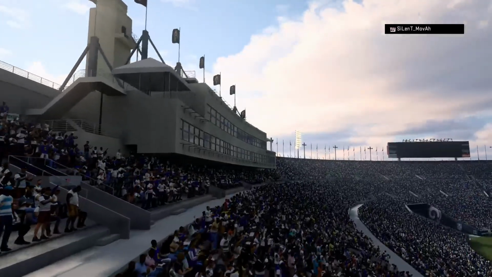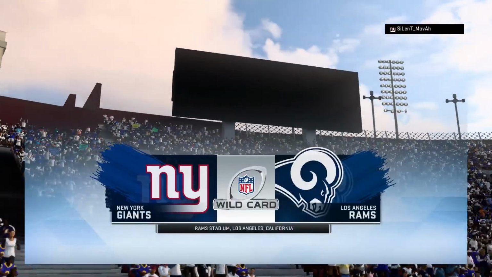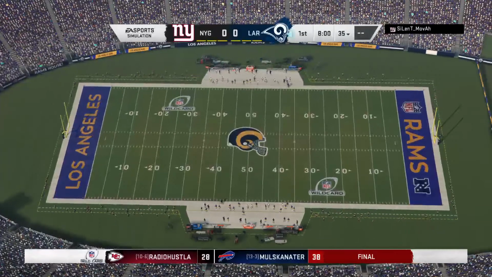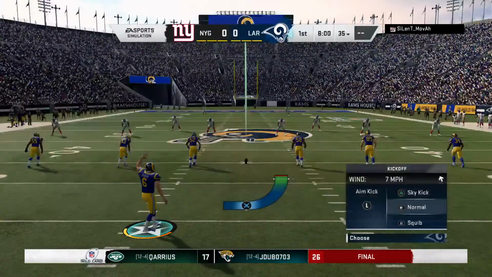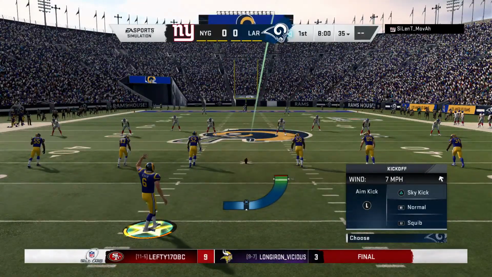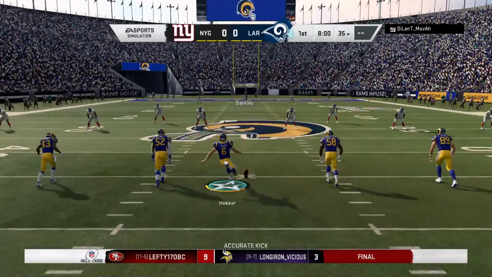EA Sports coverage of the National Football League takes us to Southern California as we've got playoff football ahead in the City of Angels. Coming up, it's the final game of Wild Card Weekend, and we've got a good NFC matchup in store between the New York Giants and the Los Angeles Rams. Winner go home is the mantra, and off we go.